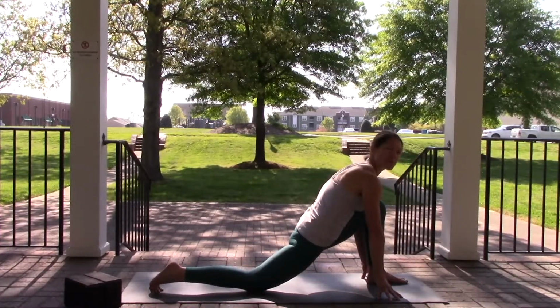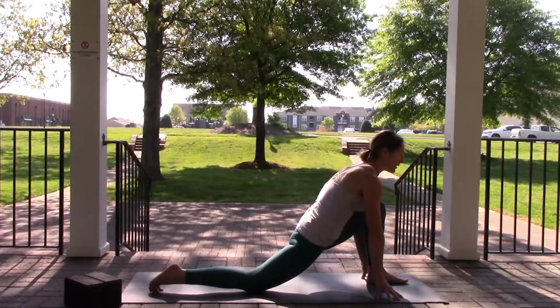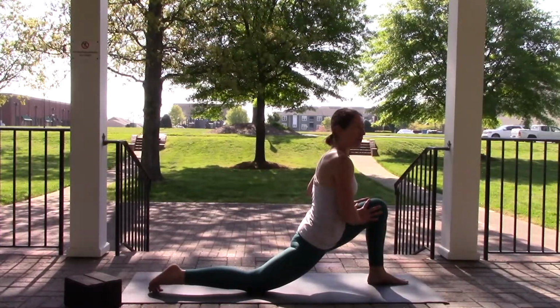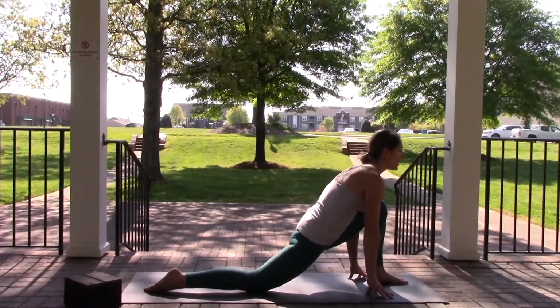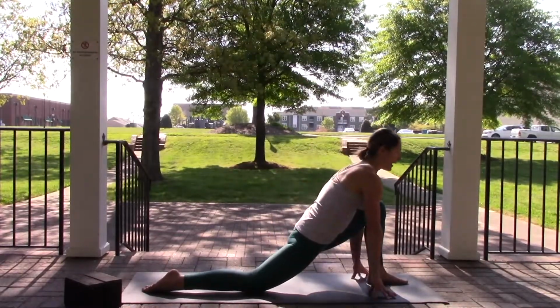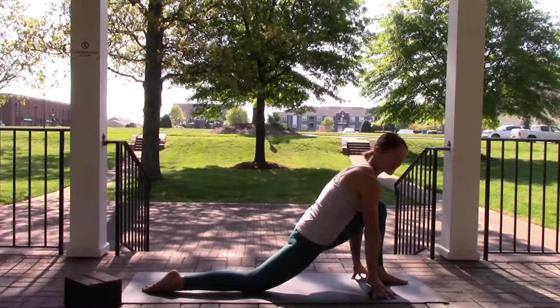There are two different versions we like doing in this pose. When we lift the arms up, we either like to stay like this low, or we shoot all the way up with the hips. I highly recommend finding the balance between those two.